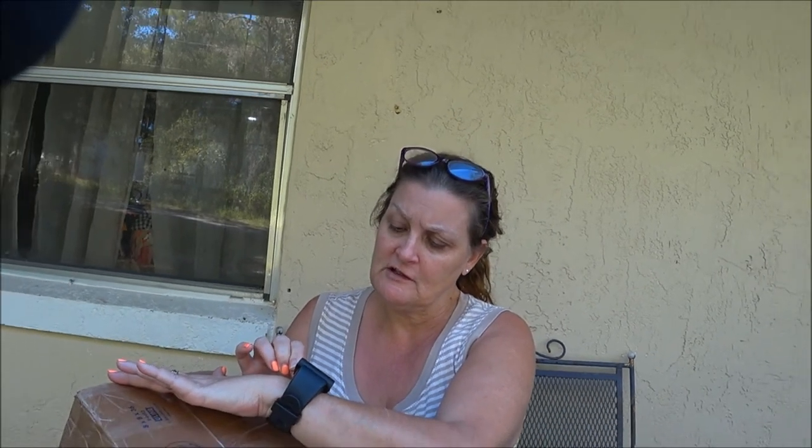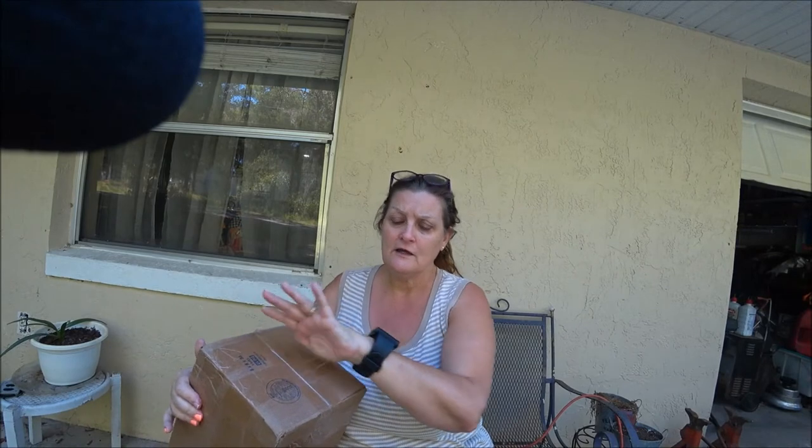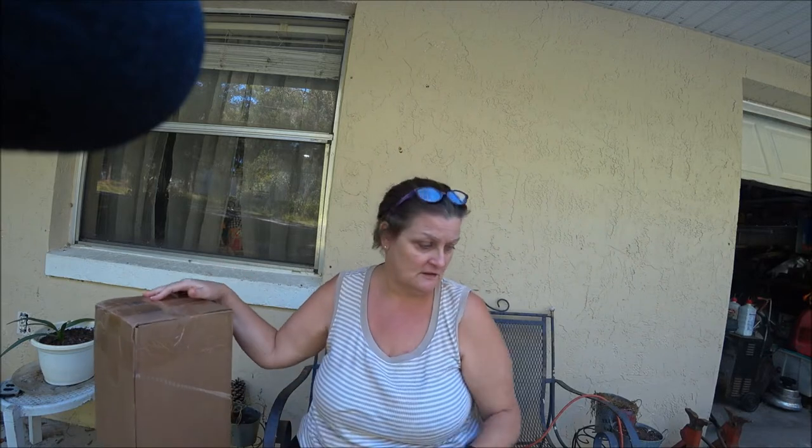I have my box right here, as you might be able to see. Let me zip this out a little bit. So there you go. Before I open the box, I'm going to take everything off of here. I've got a lot of leaves on here again from the hurricane, so I'm going to blow it down. We're going to do that first, and then we'll open up the box. So stay tuned. Okay, I'll be back.